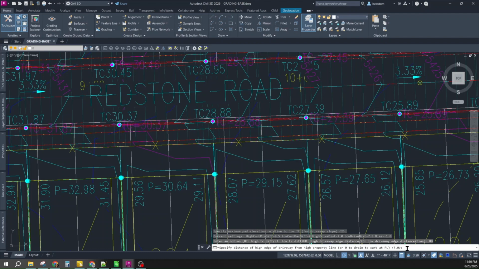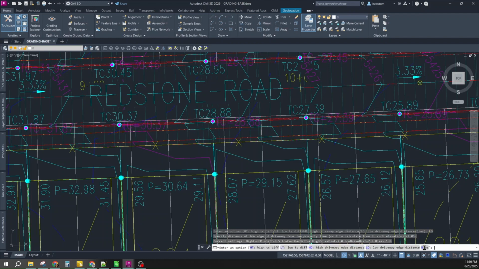For the purposes of the demo, I'm using 7. And then the low driveway edge distance. Specify the distance of the low edge of the driveway from the low property line. Again, if you want to go all the way to the property line, which is going to hurt you, you can put 0. We did 7 for the demo.